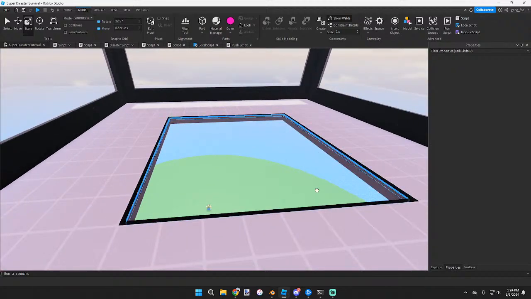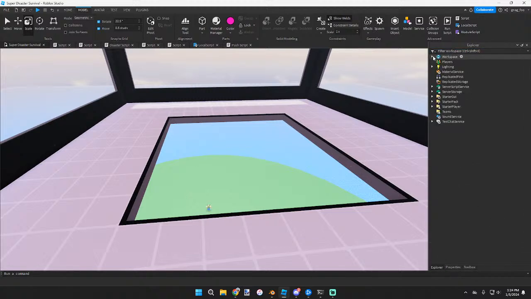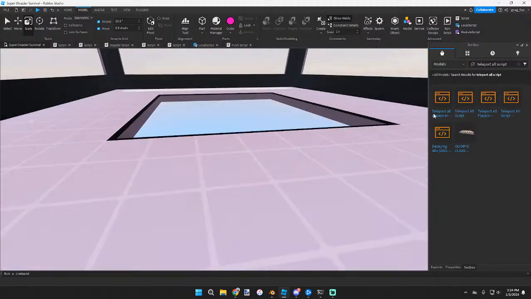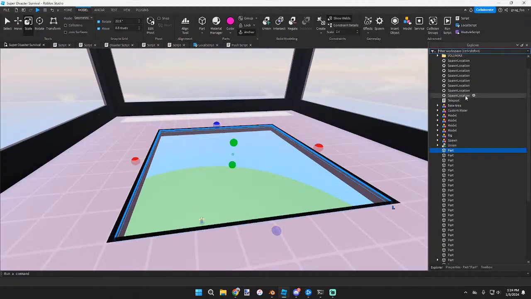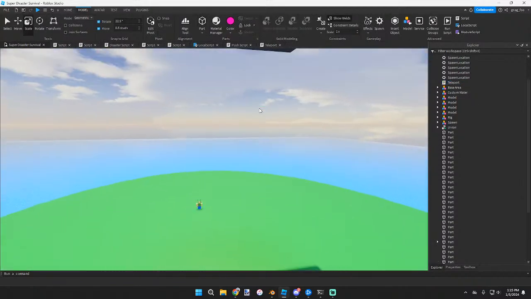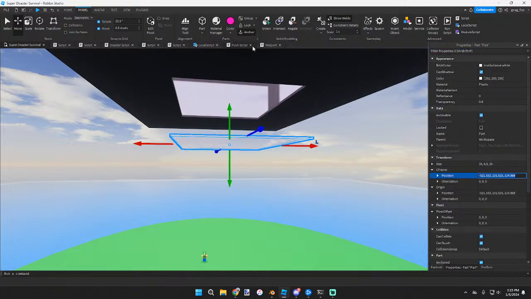Okay, so I think what I'm gonna do is, whenever the disaster, quote unquote, I think I'm gonna change this name to something to do with events, but for now it's disasters. Every time a disaster starts, I'm gonna teleport all players to a certain location. So I guess we'll just make the location just under this. We can make it whatever the position of this is, and we'll just paste position onto this.